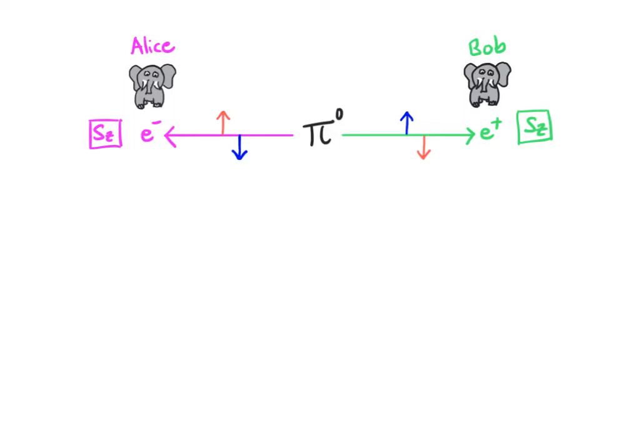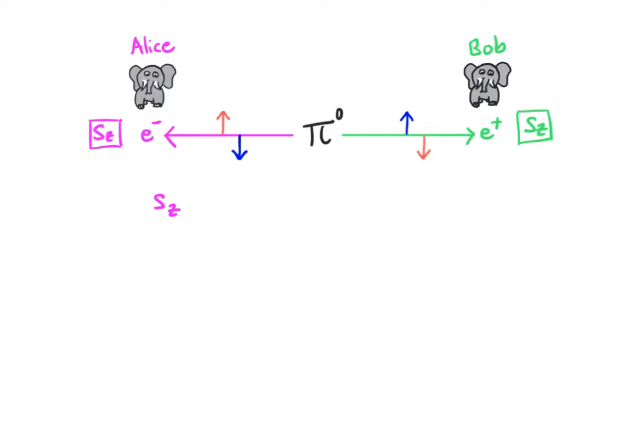As we've discussed before, in order to really quantify things in quantum mechanics, we have to consider running an experiment many, many times, since each event is probabilistic. So let's imagine that we have a large collection of pions. Each time one of them decays, we send the electron and positron to Alice and Bob respectively. They perform their measurements and so on. So now let's consider the different possible outcomes. So let's say that Alice measures the spin in the z direction of her particle.